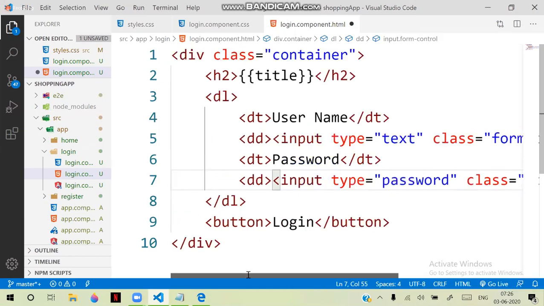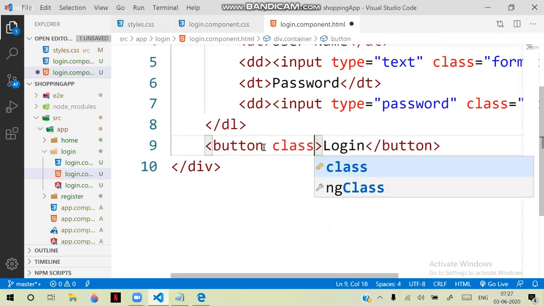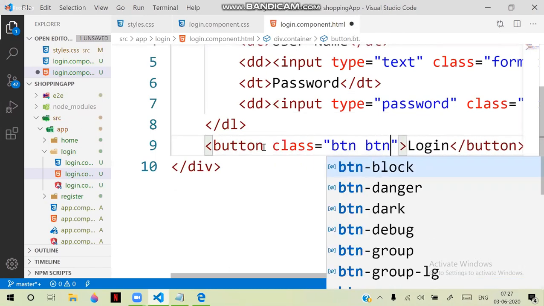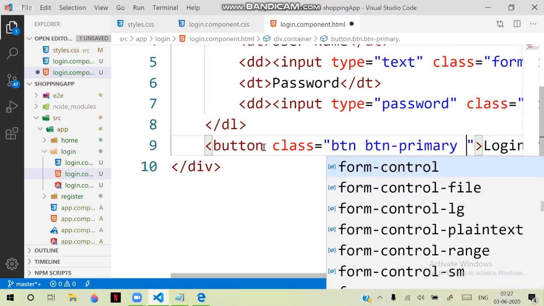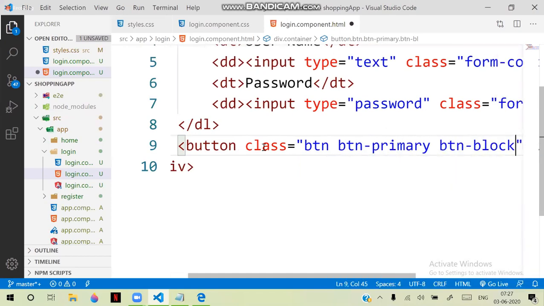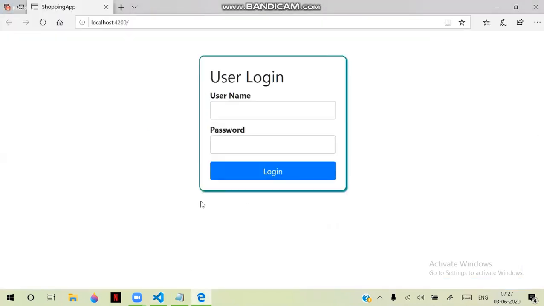And for the button, I will use the classes btn, btn-primary and btn-block. These are the classes for the button. Obviously, these are all bootstrap classes with ready-made effects, and your appearance will change. Now you can see your text boxes with rounded corners, your button with predefined effects. That is the better way of defining effects, right?